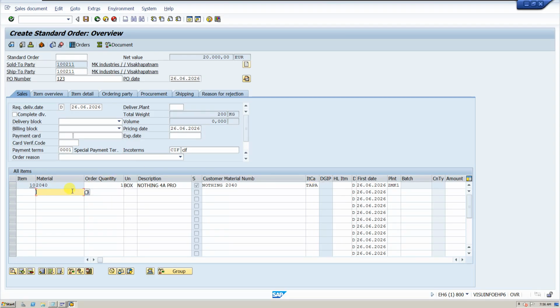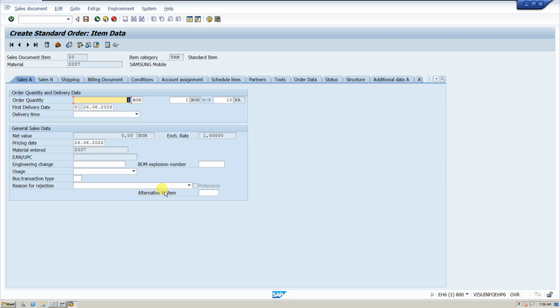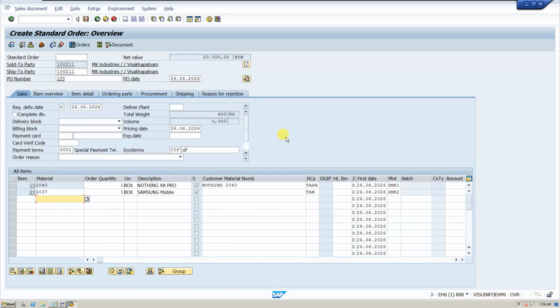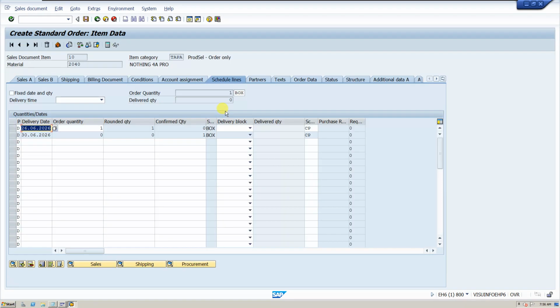Suppose I am entering a new material here, you can see there is a TAN here. I also want to show you the schedule line category. The standard schedule line category is CP for the sales order, so it is also CP.